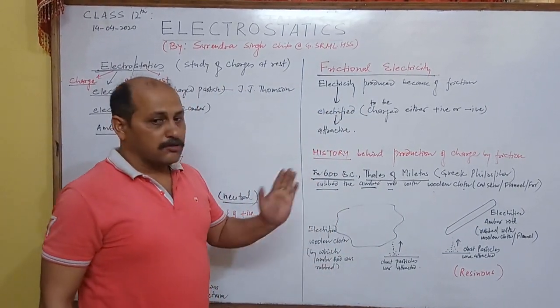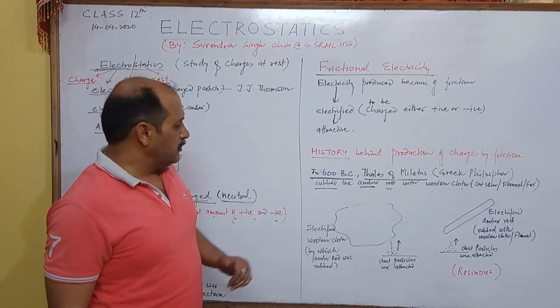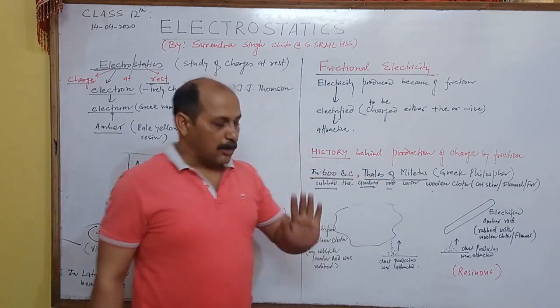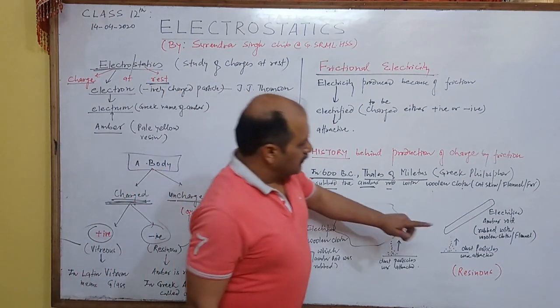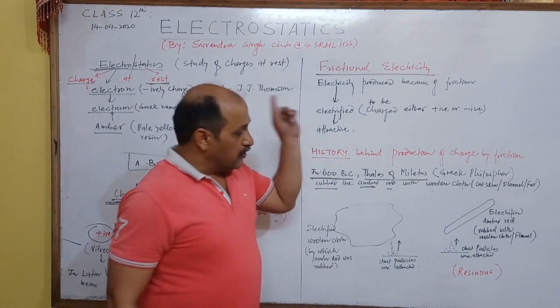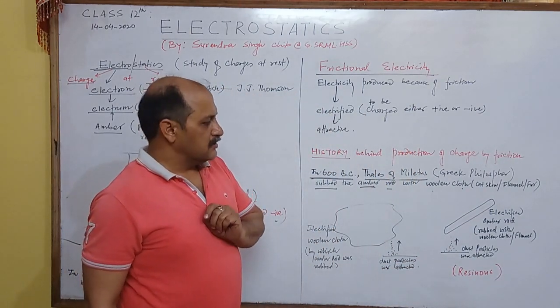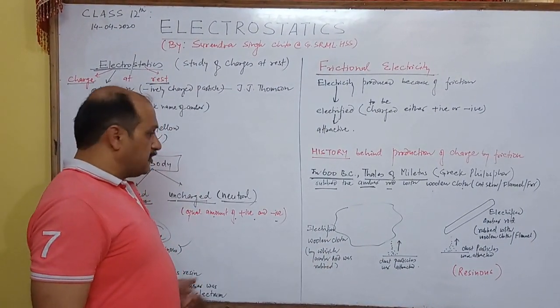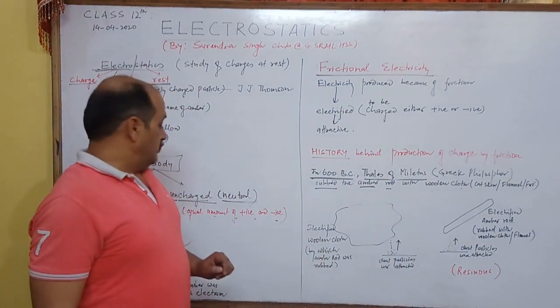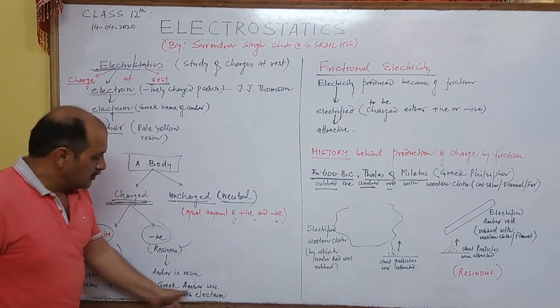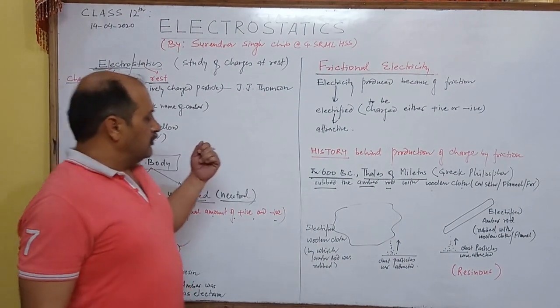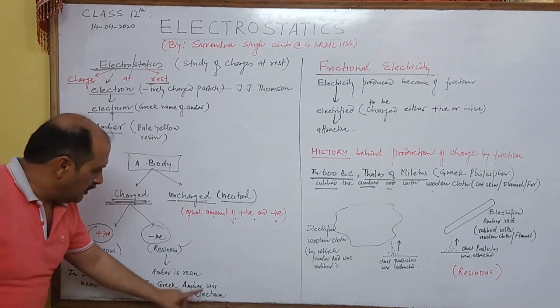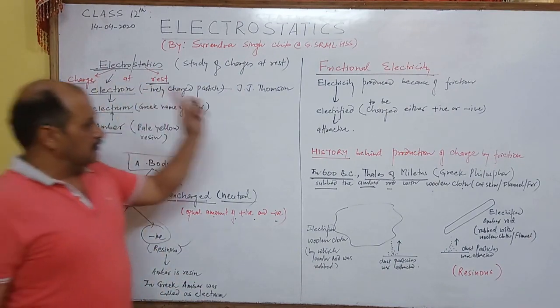How they become electrified, it will be explained later on by Benjamin Franklin, Dufin and other scientists around 1700 AD. At that time, Thales of Miletus don't know what is the science behind it. But, the attractive property attained by the amber at that time was called resinous. Why it is called resinous? Because, in Greek, amber wasn't resin and that's why it is called resinous. And, in Greek, amber was called Electrum. So, we have given big respect to Thales of Miletus by saying, the name of this lesson is Electrostatics. This Electro word comes from the Electrum. What is an Electrum? It is an Amber.